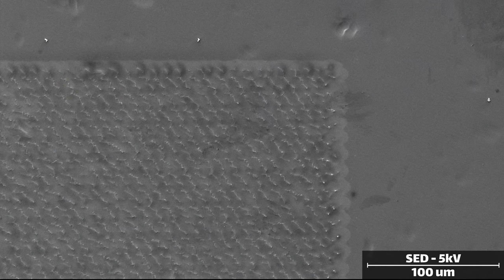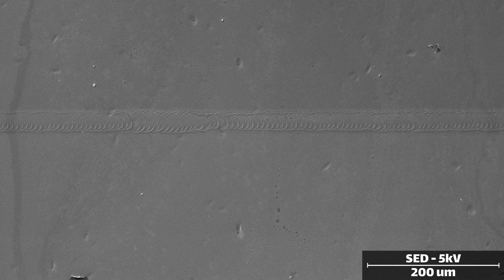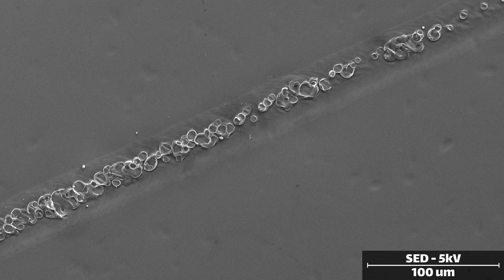It ends up acting as kind of like a capping layer where if you don't have enough energy input, you can see the silicon melt and distort and ripple underneath the oxide but the oxide isn't actually blown off, so you're affecting the silicon without opening up the thermal oxide on top. On the other end of the spectrum, if you use too much power then you just ablate away all the oxide, which is great, but then you introduce so much thermal stress into the wafer that it starts cracking or getting large divots and ablation craters.